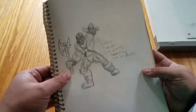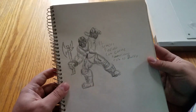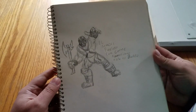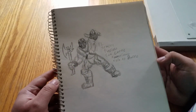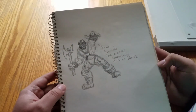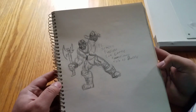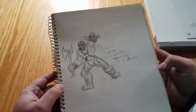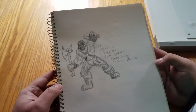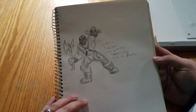Oh boy. More writing. It's always good when I write something on these. Let's see. El Señor Furioso con carne americano es burro. Let's see if I can translate that. The guy furious with meat, American, it is donkey. Right. I bet you I thought that was hilarious back in 2001 when I drew this.